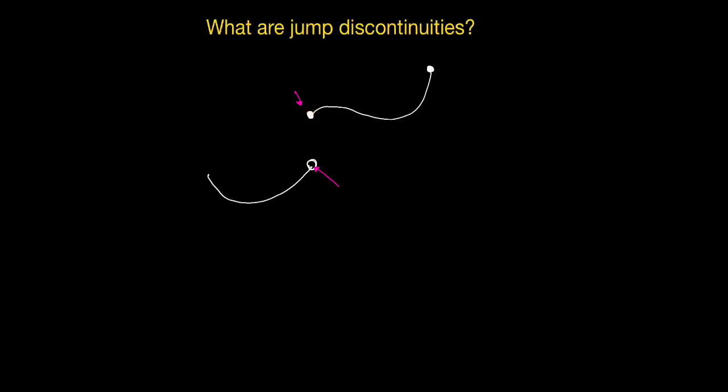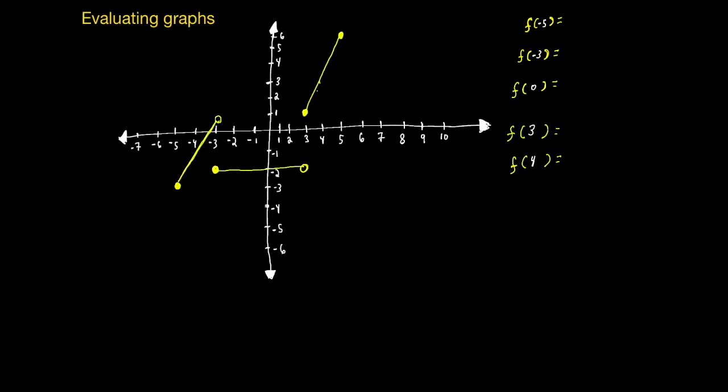But before we evaluate them, I want to make one thing clear. Whenever we have an open hole, we say that the value is not a solution, and we say that the one that's closed is the solution. And you'll understand what I mean in just a bit. So let's take a look at an example.